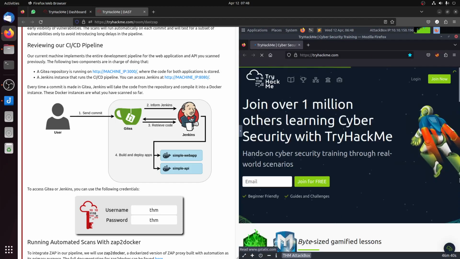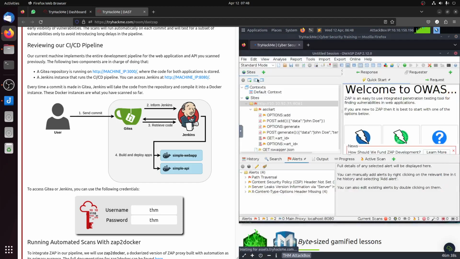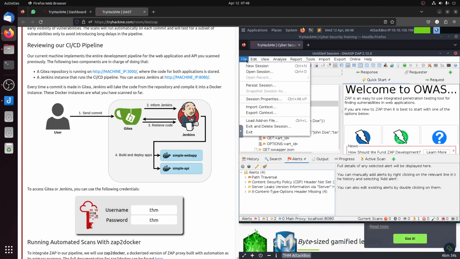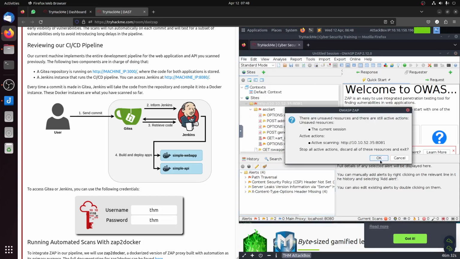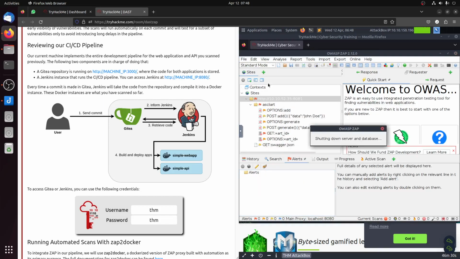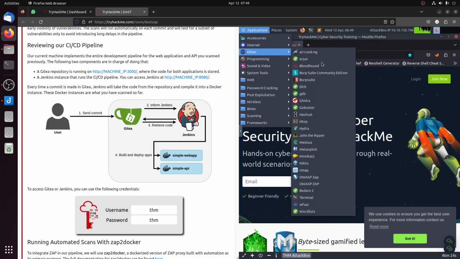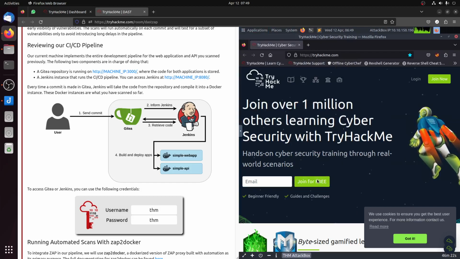Let's do ZAP, sorry, our friend ZAP. He's not starting these two ZAPs here. Maybe let me try the second one, this one. Let's do that one.